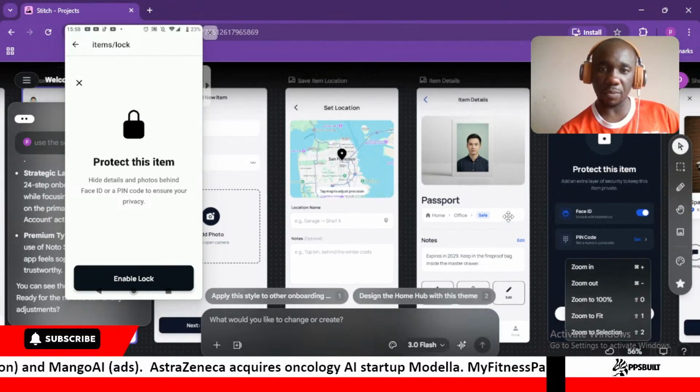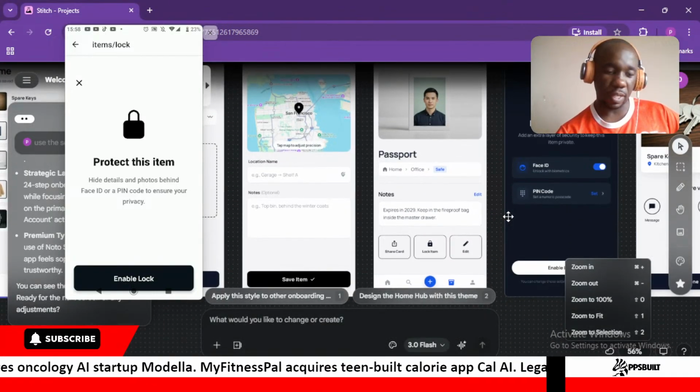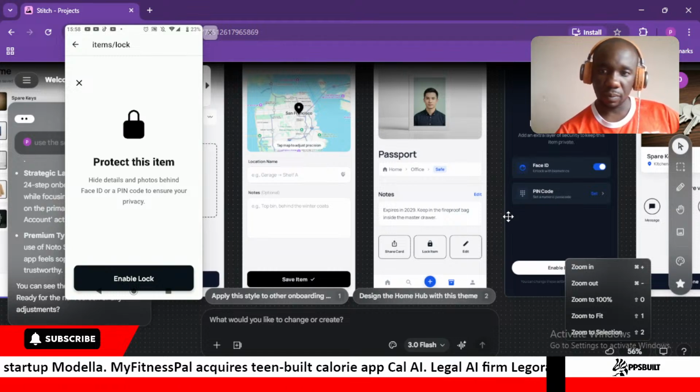This item detail, I've also seen it, and locking the item and then printing.